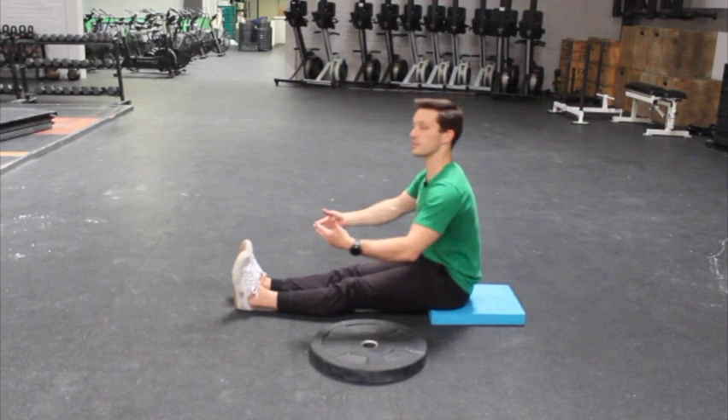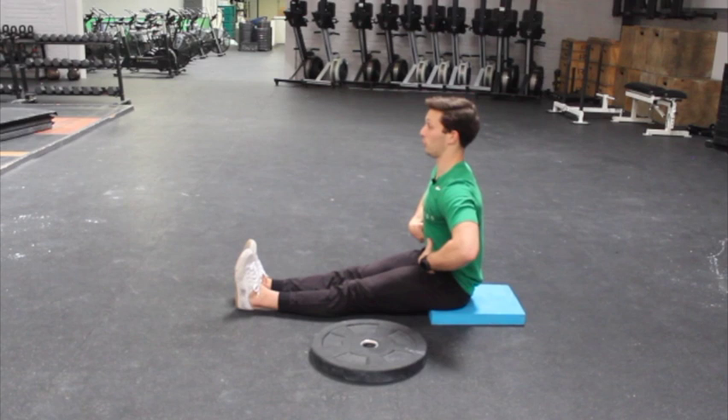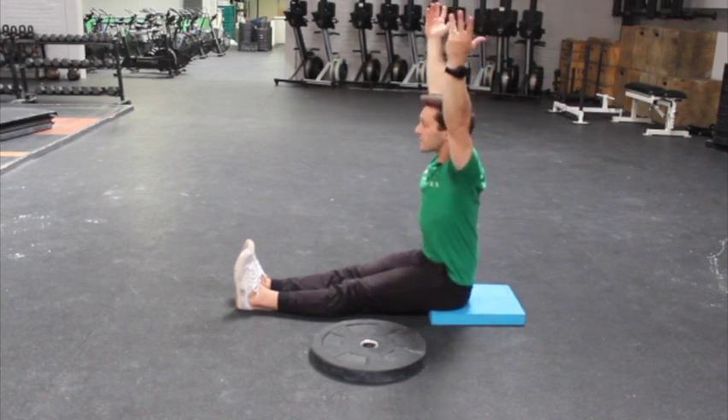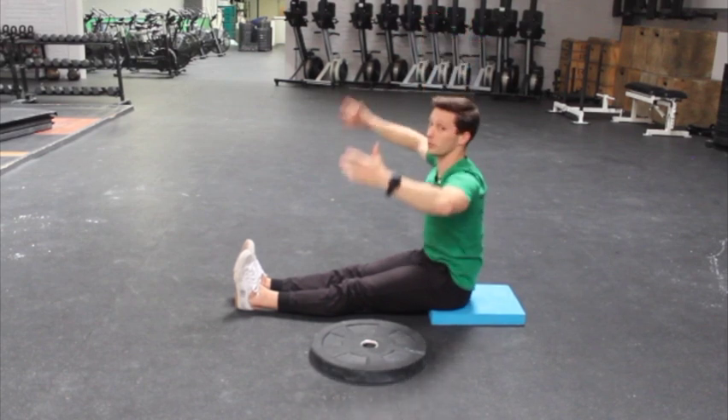This is going to be a passive stretch, but I want you to learn the position first, which is a pike. So can I pull myself up? Can I put my hands overhead, bicep by the ears? This position is even kind of challenging to hold for me. So this could be an active hold as well.